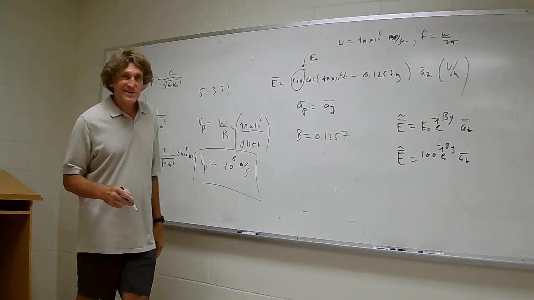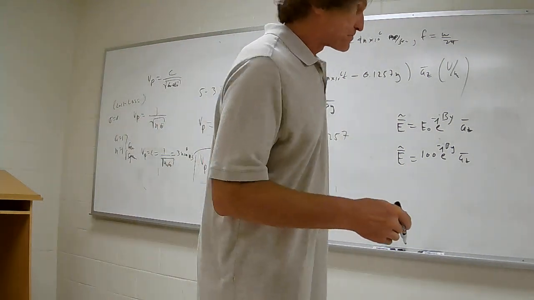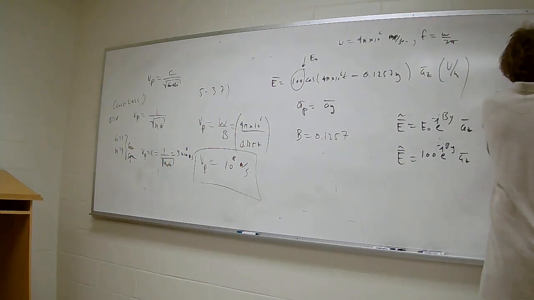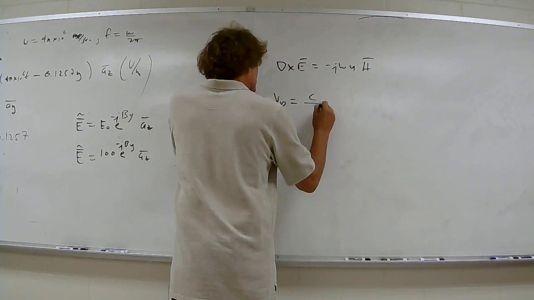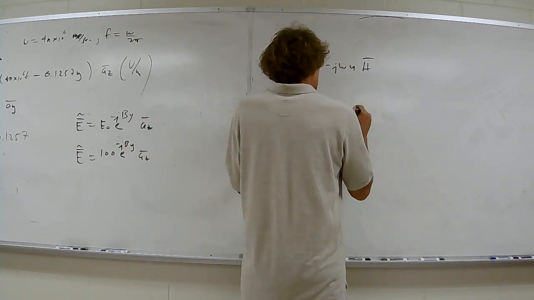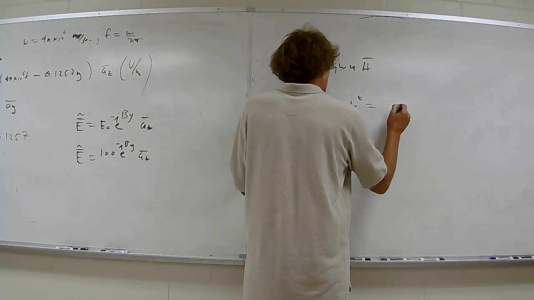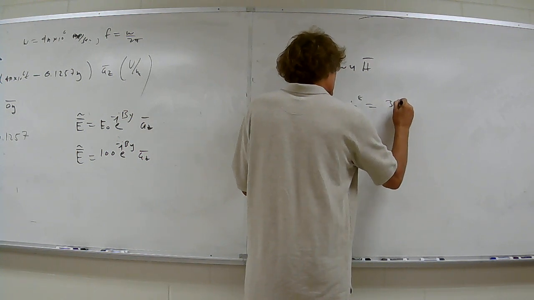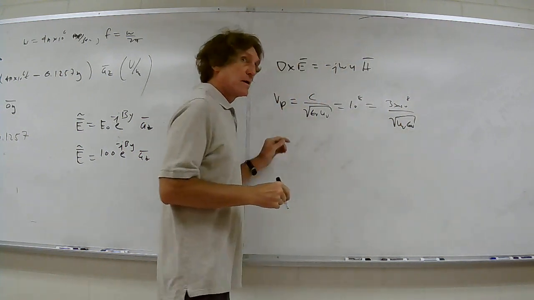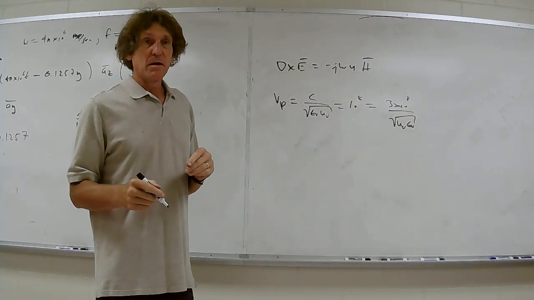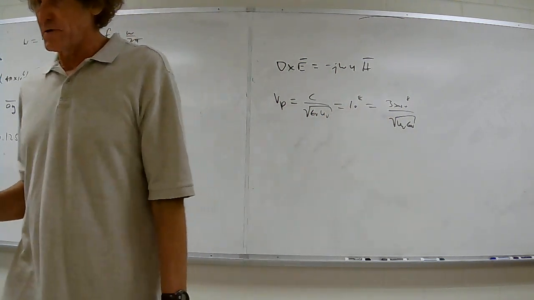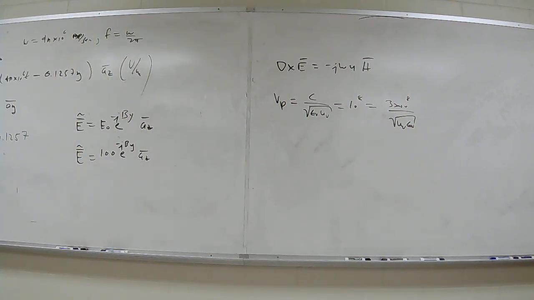Now, we know ours is less than that. So I'm going to just use this and bring it over here. Our phase velocity will be c over the square root of epsilon relative mu relative. Our phase velocity is 10 to the 8th. That means it's equal to 3 times 10 to the 8th over the square root of mu relative epsilon relative. Y'all follow me? So there's no mu naught, no epsilon naught, because it's taken care of with c, right? c is 1 over the square root of mu naught epsilon naught. So it's already wrapped into this. You with me on this?